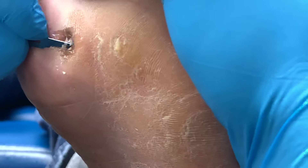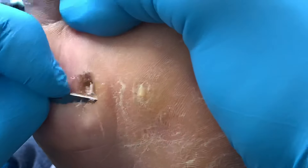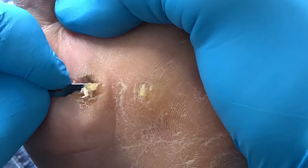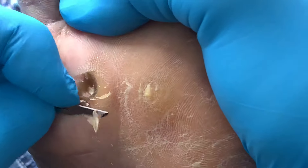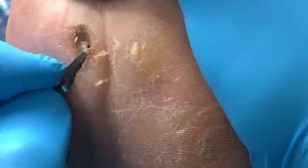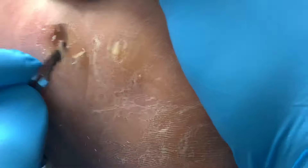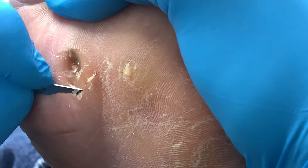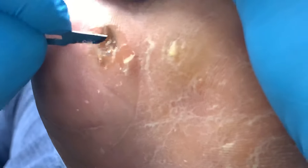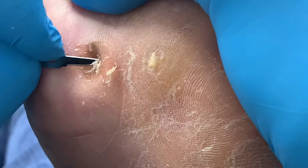I'm not saying that approach is wrong — sometimes for smaller lesions you can use canthrone as an alternative treatment. But in this case, number one, there's an underlying structural deformity, which is the metatarsal head, and that's going nowhere. So no matter what you do here, these lesions are not going anywhere. They tried the application of beetle juice multiple times and were essentially spinning their wheels.